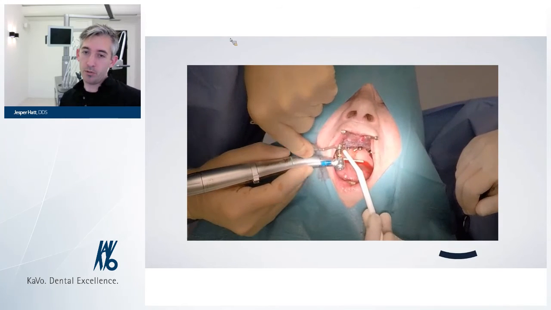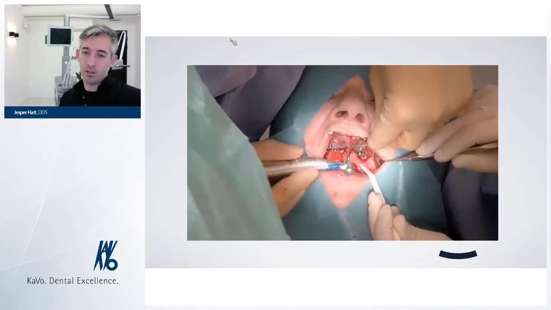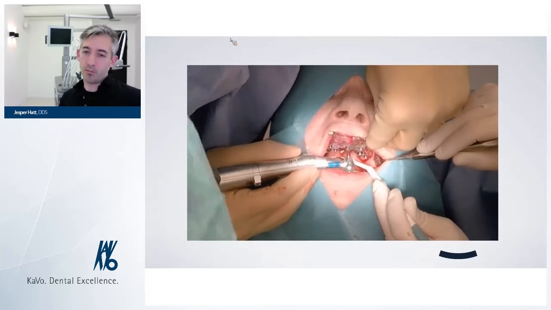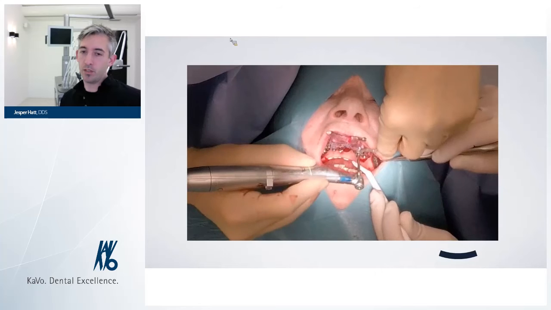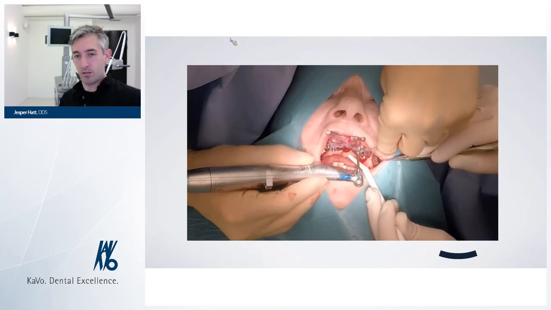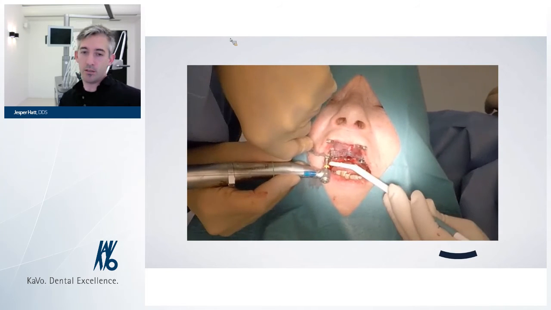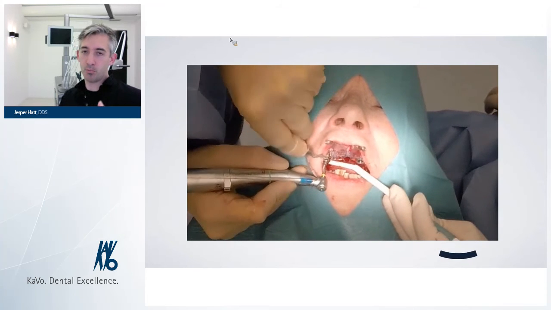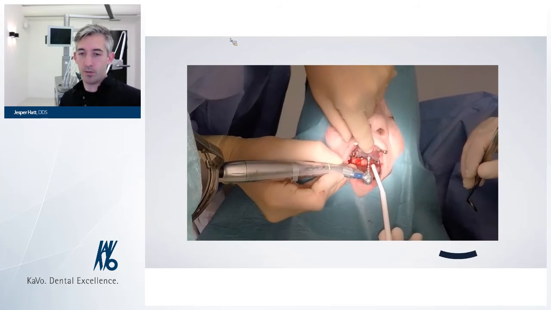So we step up slowly. We go up to the size we want, and here we're placing some direct implants, some interactive implants, and they are tapered. So we're doing a little bit of a trick in a moment, I think. Here we have the last burr. We only go just into the bone, just to make sure that we don't expand the bone or the hole too much. And then we put on our implant.